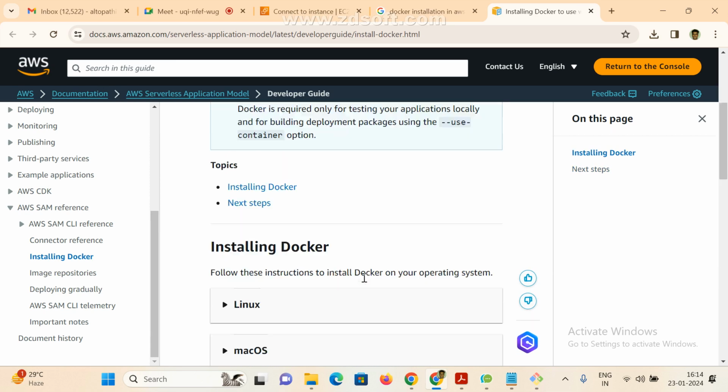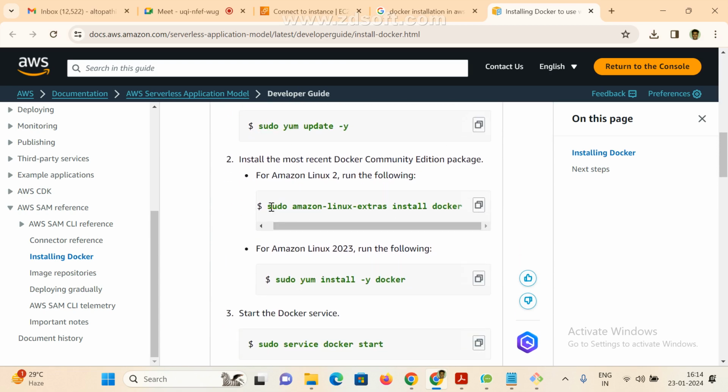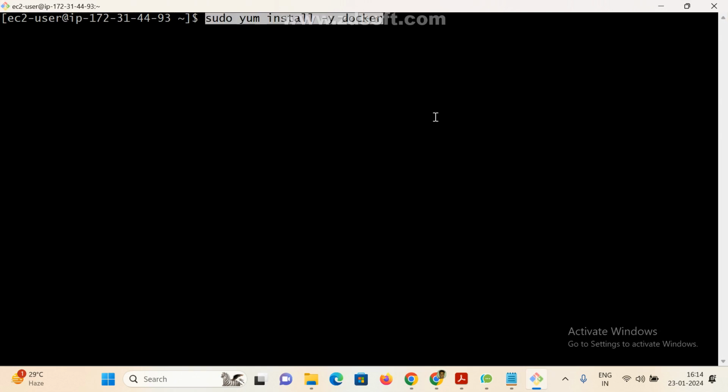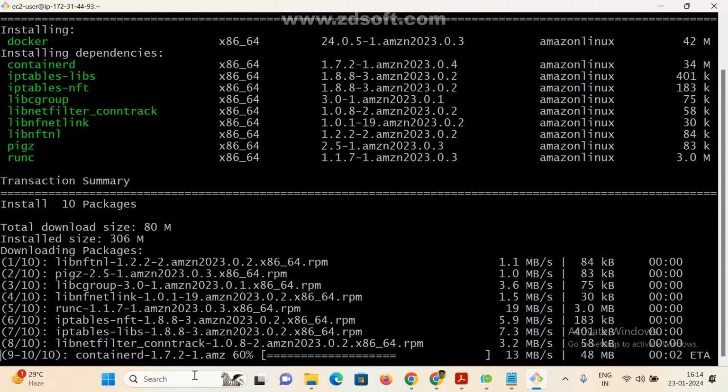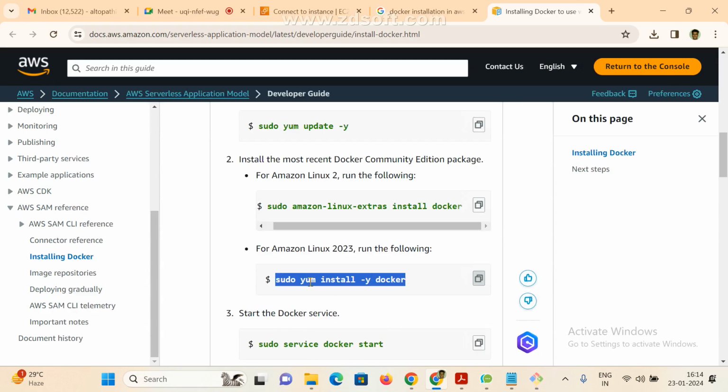Okay. So right now I am in an AWS Linux machine. I executed this command, or we can execute this one, or we can execute sudo yum install docker -y. Anything. Now come to here. First I am executing this one. See here, this is only one command. Yum install, or else we can execute this one also. It is also working. Sudo amazon-linux-extras install docker. That's it. Now I executed. This is a very simple command, right? Sudo yum install docker -y. Clear? Only one command.